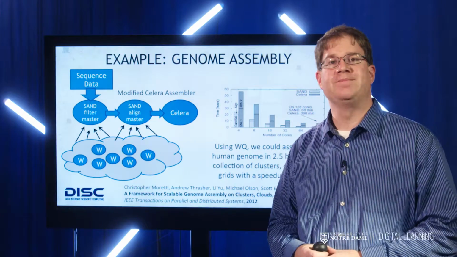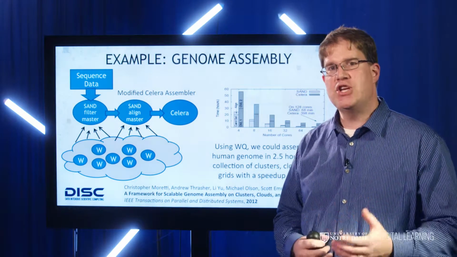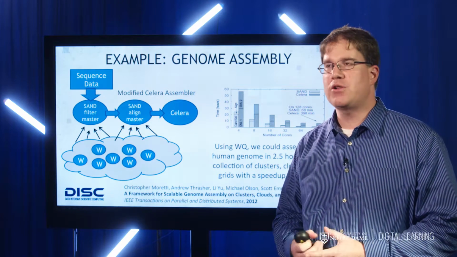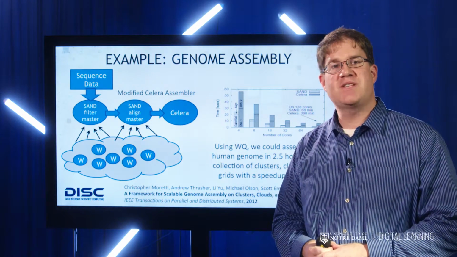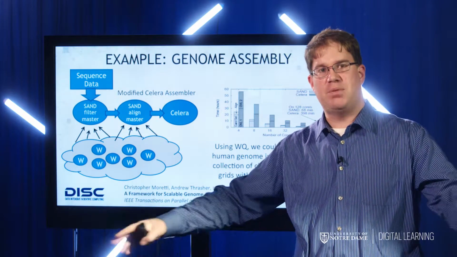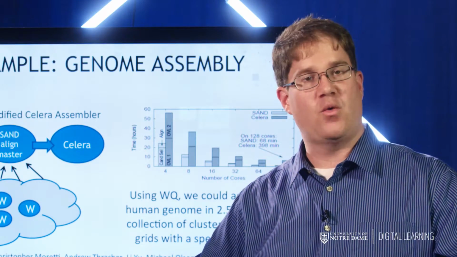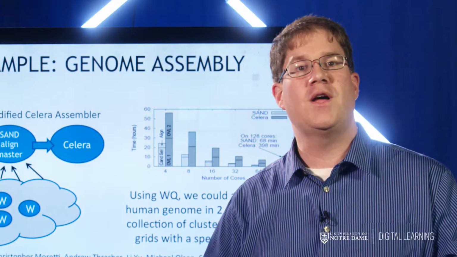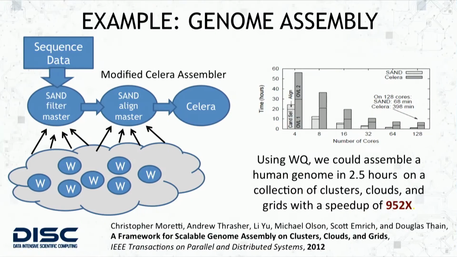Here's another example, Genome Assembly. Genome Assembly is a critical problem in bioinformatics. As we learned in the first lecture, Genome Assembly is the problem of taking many different puzzle pieces of a genome that is acquired in the lab and figuring out how all those pieces fit together to create one long DNA string. Now, there are a bunch of existing tools out there to do it. A very well-known tool is called the Celera assembler.